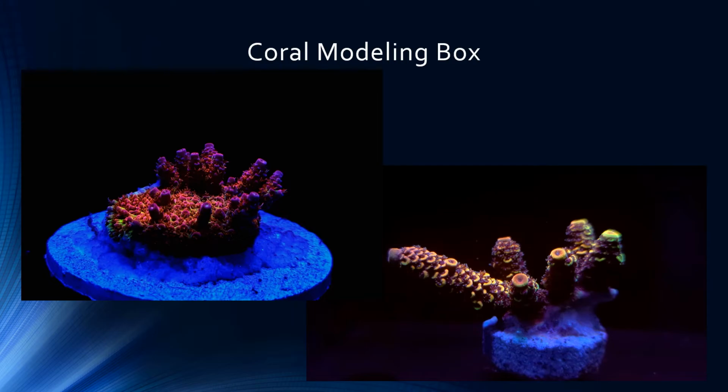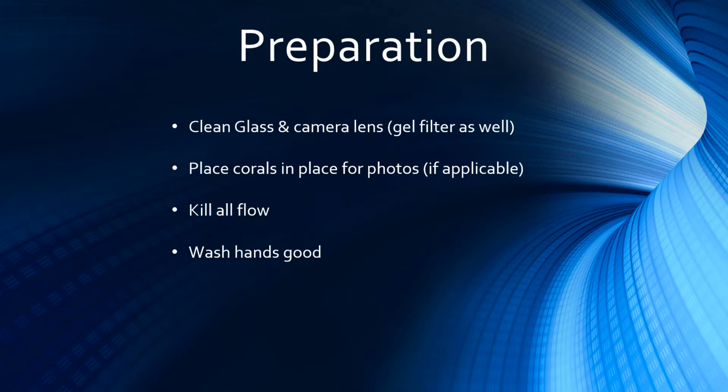So let's go on. Obviously, the big preparation that I believe in to make sure your photos turn out the best: clean the glass, clean the camera lens, including the gel filter. If you have a chance to get one of those microcloths from Amazon, they're like $2 and they go a long ways. I have a 6-pack I bought for maybe $10, but they really keep the lens of the camera clean and gel filters as well.